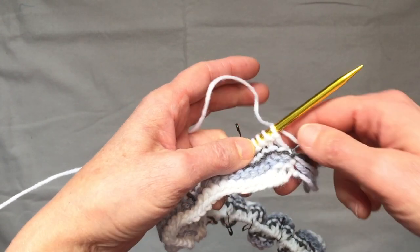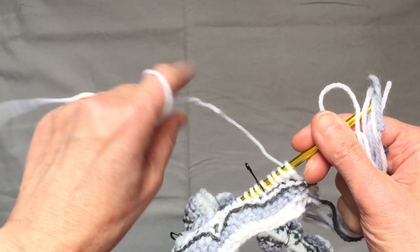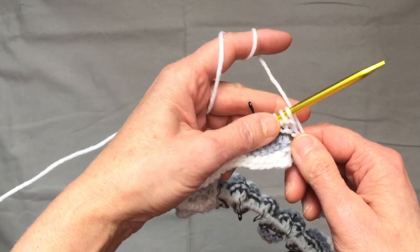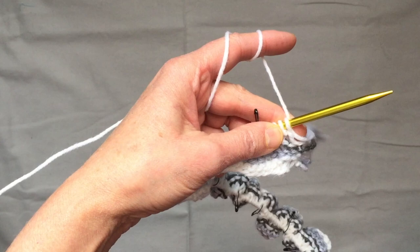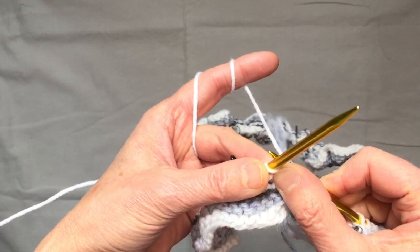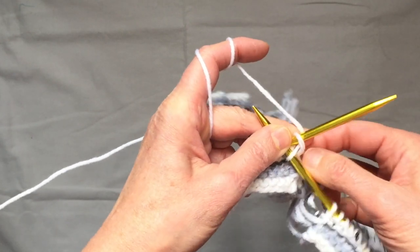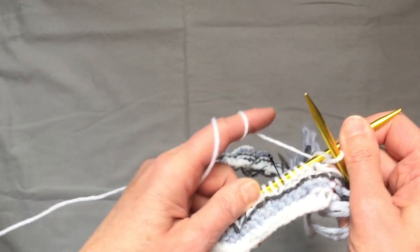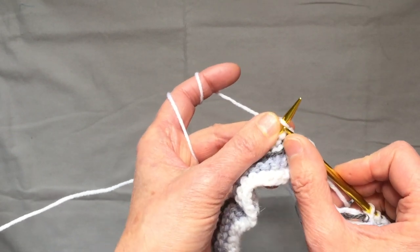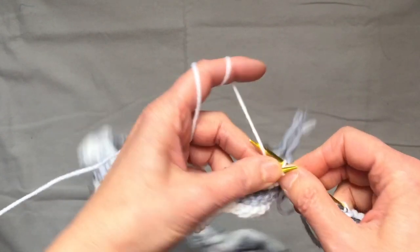and we will purl the rest. Let me just make sure that I didn't make it any shorter, okay? Because I would be missing the length for my fringe, and I don't want to do that. So we will just knit the first 5 stitches, or in other words, let's go and knit our edge. And you may have more stitches for your edge or fewer stitches for your edge. You can do it whichever you want, whatever pleases your eye.